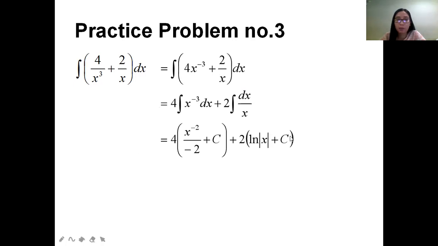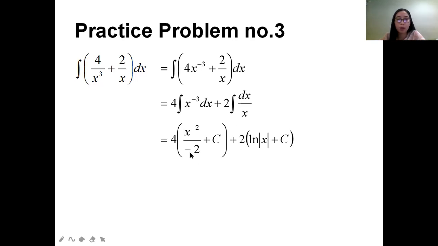So recall lang nato pag natay form nga integral of 1 over x or 1 over u, no, 1 over x dx or 1 over u du, same lang na sila nga property dahil lang nga variable. So 1 over x may mo na siya ln x. 1 over u du is ln u. So ingon ana lang siya, nana siya sa ato ang last na discussion. So i-perform na nato ang integration process.